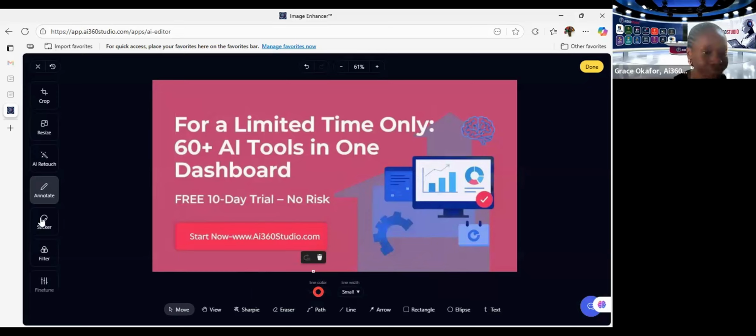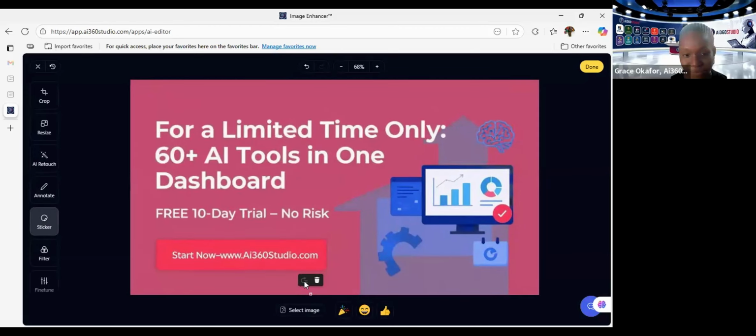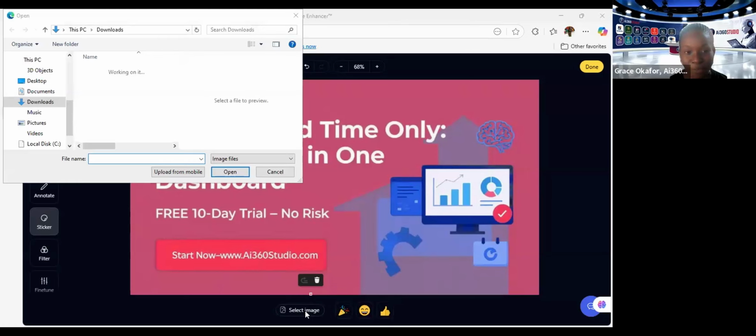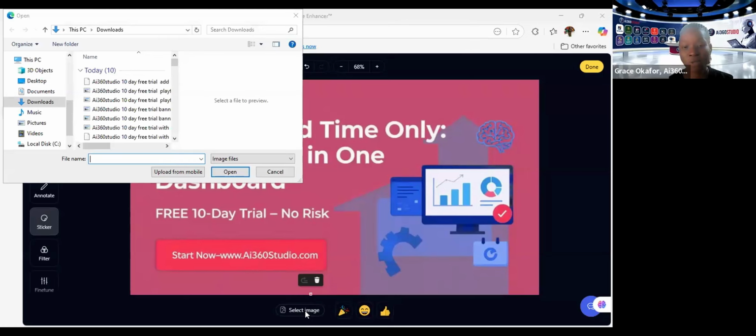Okay, so the next one is our sticker. I want to add a sticker. This one is the celebration sticker, right? And click on it. Okay, I click on select image. Maybe the one you have in your dashboard.